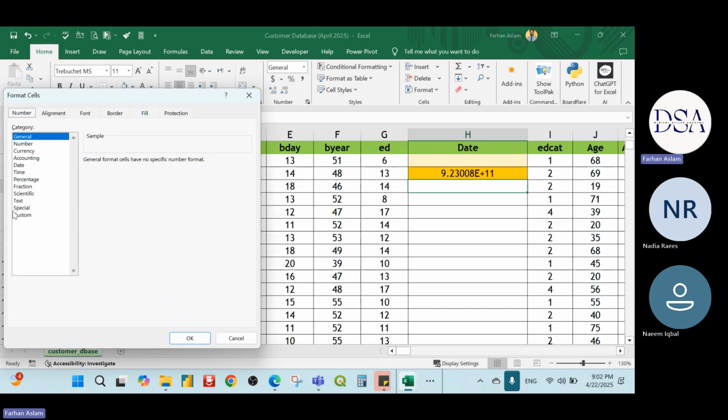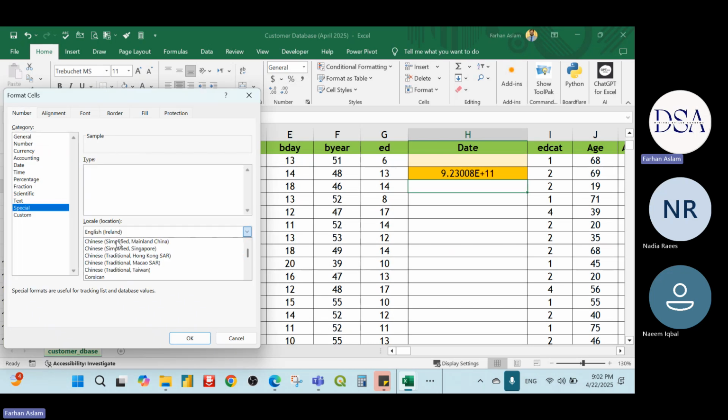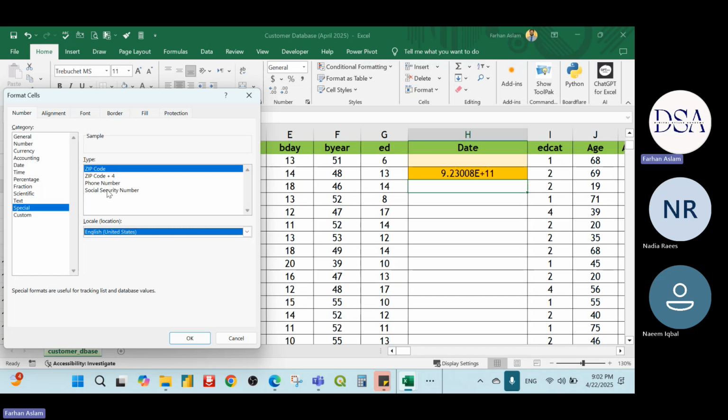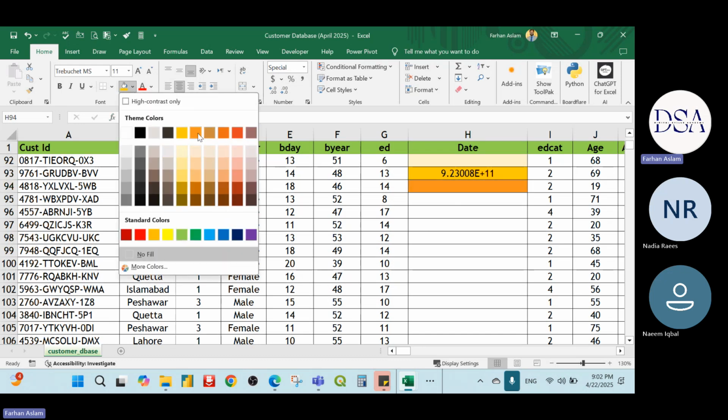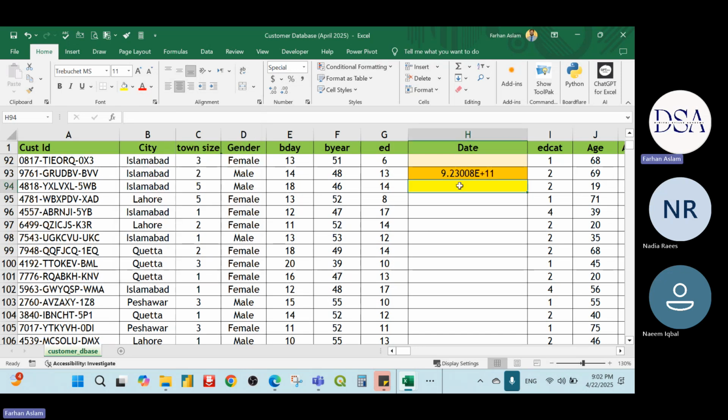So the last one I think in this category is, let me see, which was a default one, I think United States again. Yes, social security number. So what do we mean by social security number? So let's say there is a special type of cell. For example, if I mention some social security number here, I will be mentioning values here.